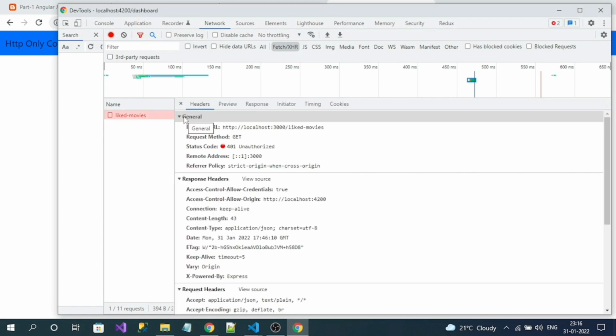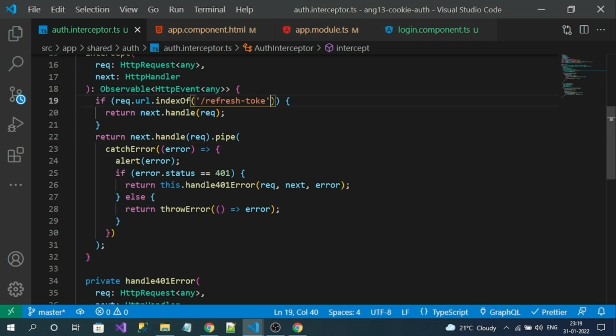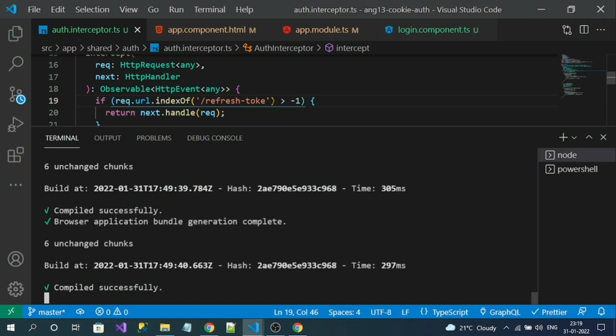My cookie is expired, but it did not invoke the refresh API. Why is it not invoking? I haven't handled the condition here perfectly, so it is going into this if condition. Now let's test again.